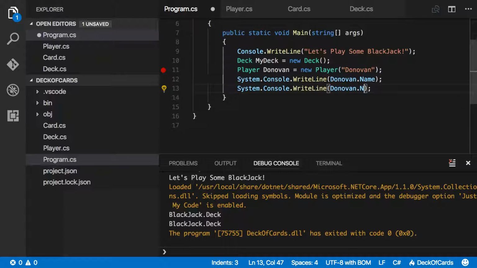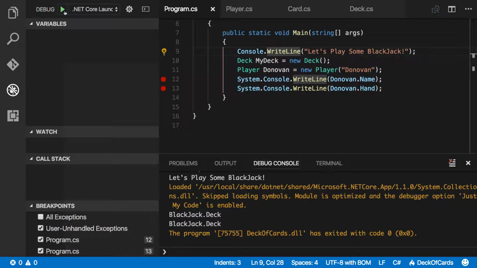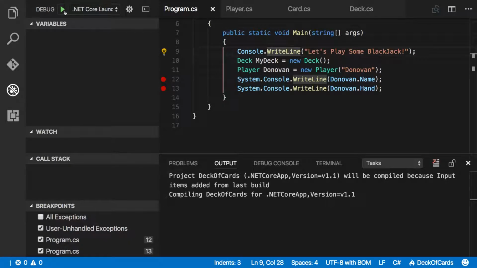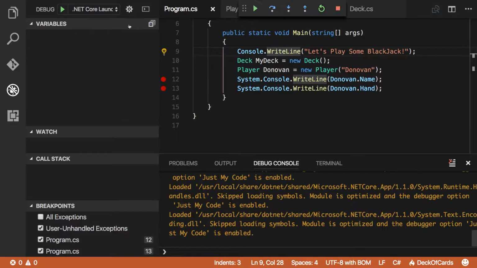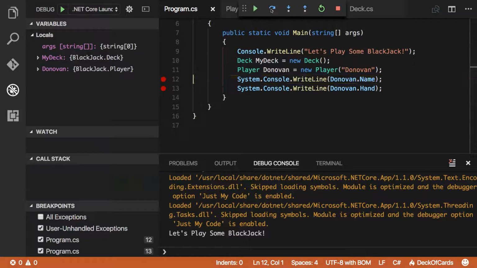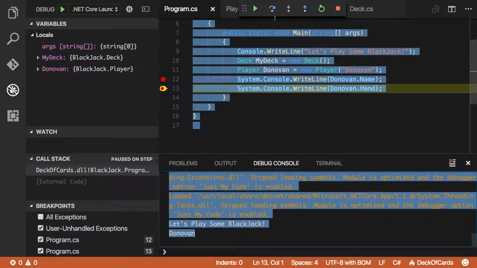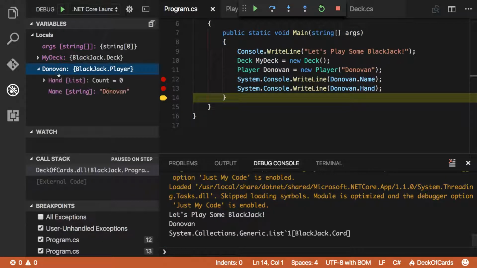Maybe we can console.log Donovan.hand. Cool. What will we expect to see here? Hand should be empty. Cool. So step over, we get Donovan here. Step over, Donovan's hand has nothing in it. Count of 0. Just an empty list, right?